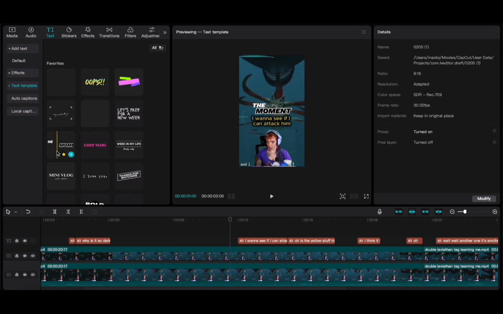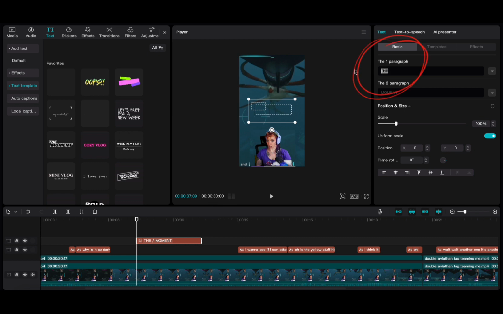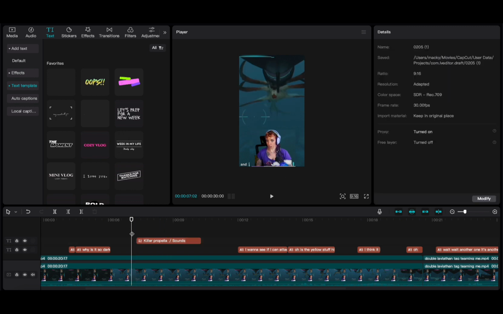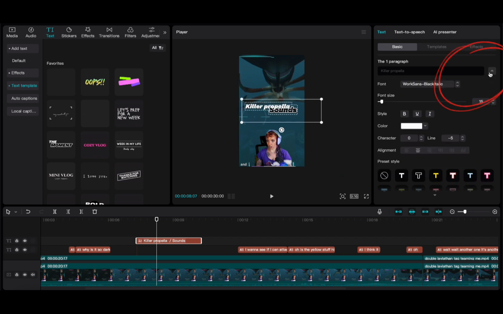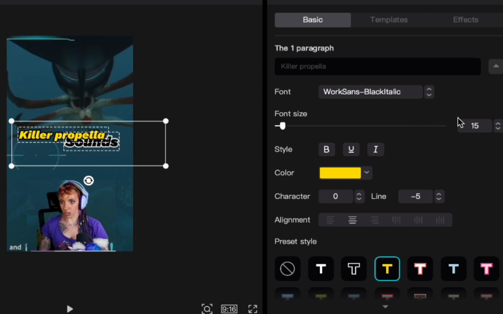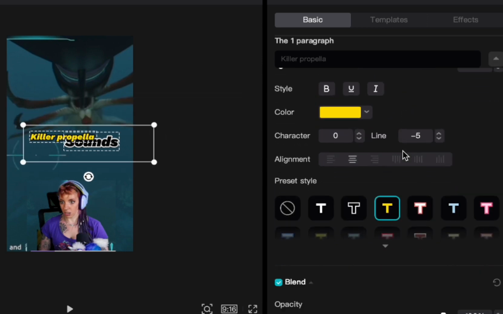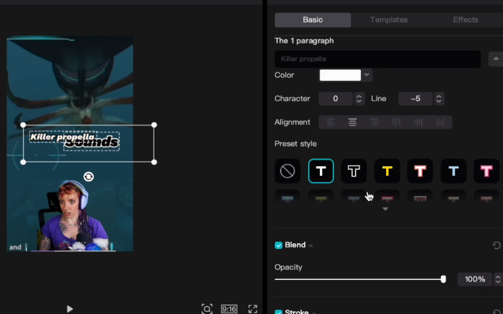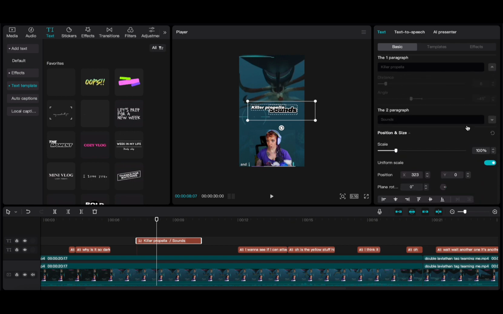So we can go something like, put that here. And we can go the first paragraph. Killer propeller. Is that how you spell propeller? I feel like that's wrong. I swear that propeller is spelled wrong. And then you can just adjust where you want it and everything. You can also adjust with the click on the arrow there on each word and you can change the writing, the font size. You can do a lot with this and change the style, how visible it is, color, thickness, all the things.